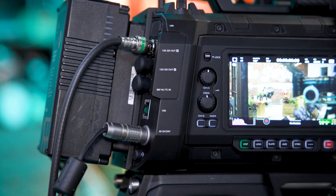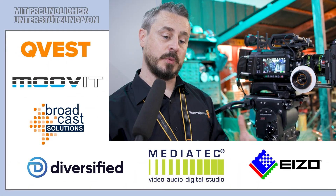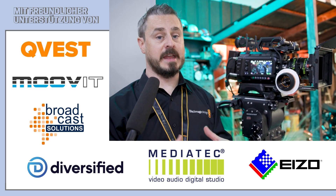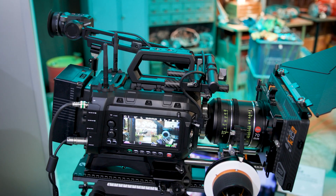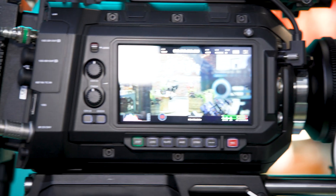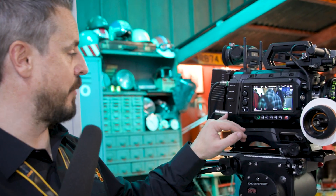We also have a 10GB e-port on this camera — a really important update introduced to the Ursa Cine cameras. This means we can connect the cameras to a network system and have a collaborative workflow from set and camera into post-production. This can utilize Blackmagic Cloud to send files and media directly from the camera into post. Our connectivity workflow from camera into DaVinci Resolve is nearly instant — as you're shooting, you can be sending proxy files across the network into DaVinci Resolve projects, then transfer the high-res files at a slightly slower speed for editorial, grading, LUT, and DIT processes directly over the network.